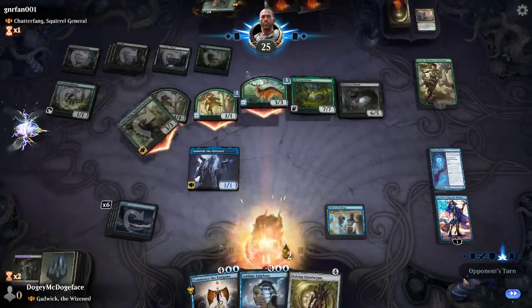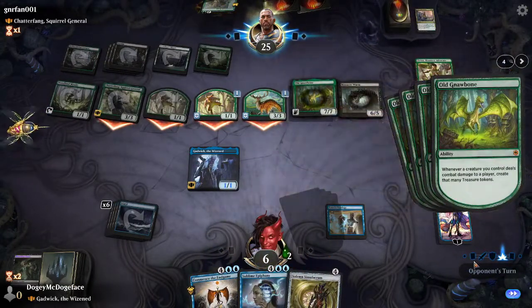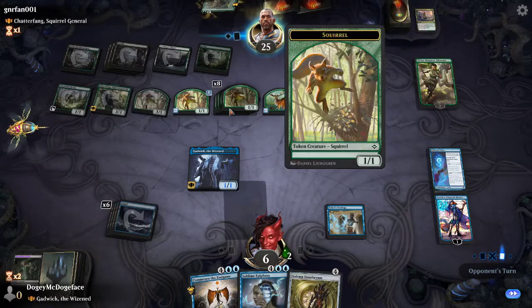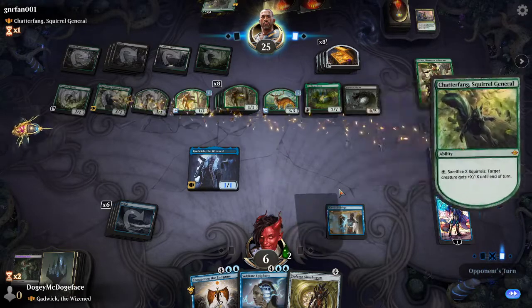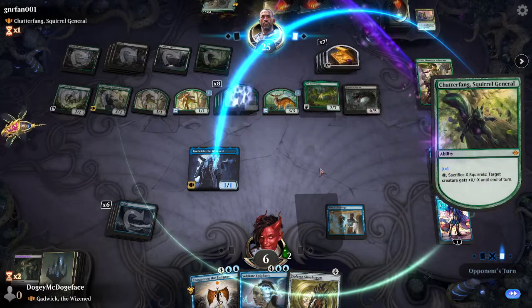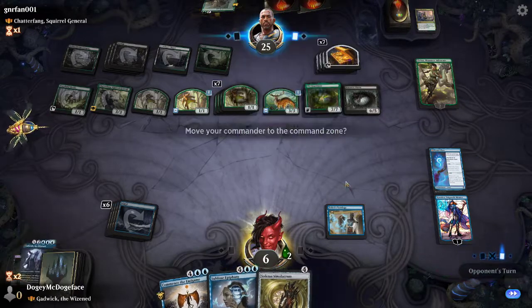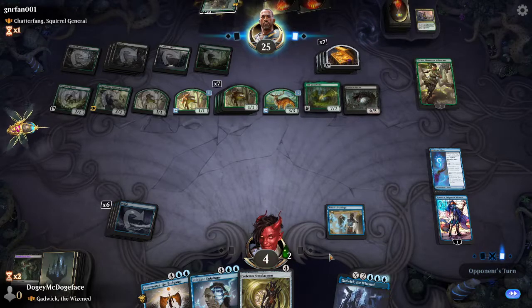Could always draw Rebel's Rebuke here. I don't really know what that does for us because now they have loads of treasure, which gives them loads of squirrels, which they can kill Gadwick with if they want to. Go on. I think they're going to kill Gadwick. They've got to eat a squirrel for Gadwick. Eat squirrels for Gadwick. That should be the new activism. Eat squirrels for Gadwick.